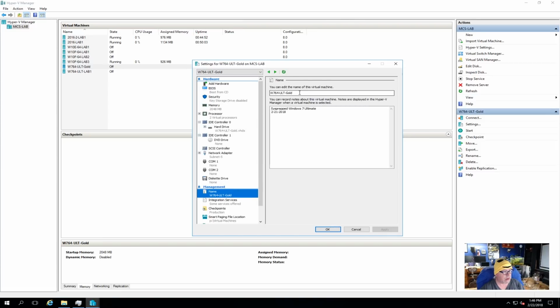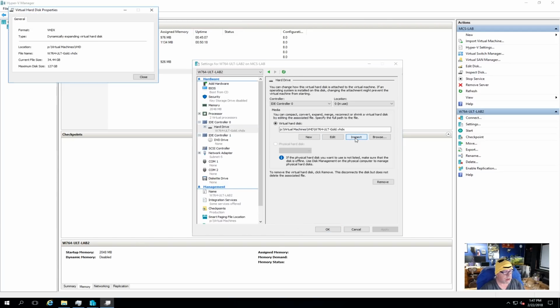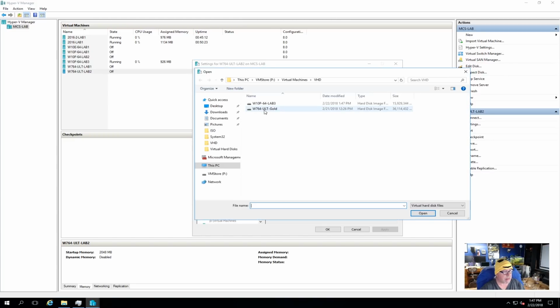First thing we're going to do is rename this to Lab 2. So it'll be Win764-Ultimate-Lab 2. And then we need to, where is it, inspect? No, we need to browse, and then we can rename this.